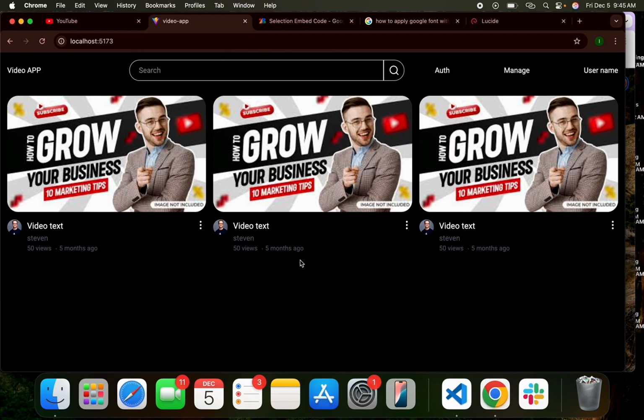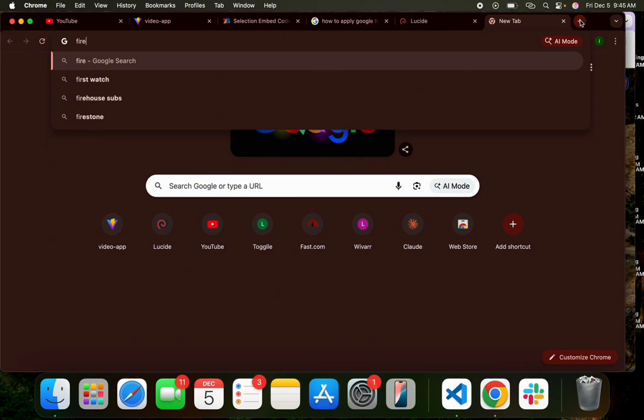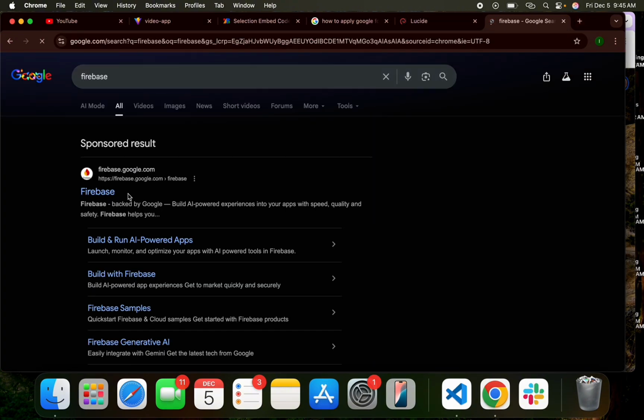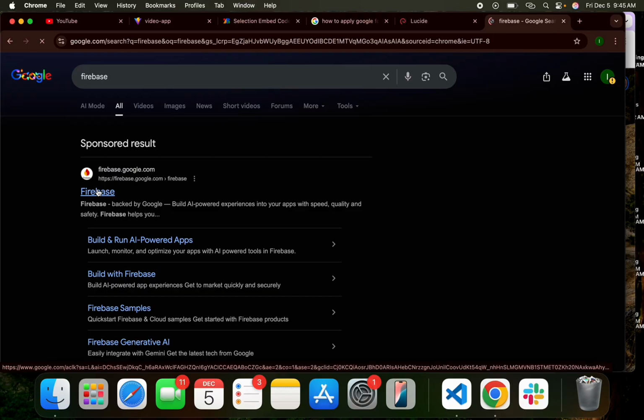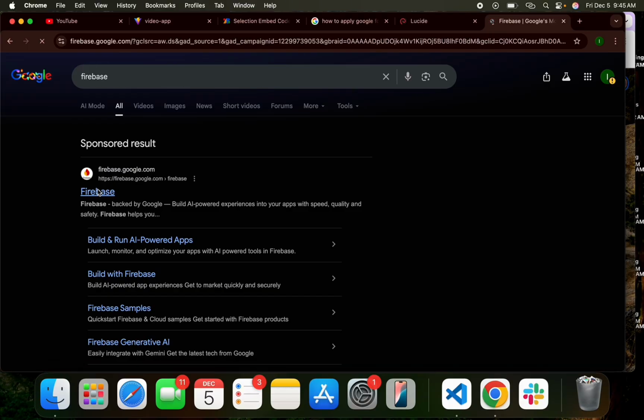Move to something else. So now the next thing we want to look at is our Firebase integration, right? Because at this point we want to start talking about authentication. So how can we add authentication to the system? We're going to start working with authentication first. So we would create a Firebase project to work with, to start with.